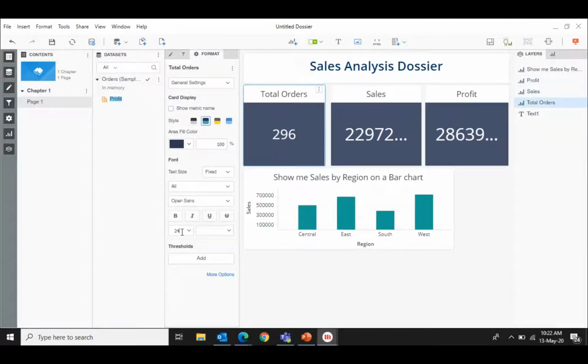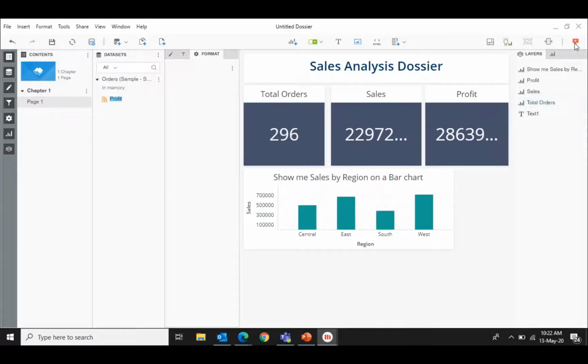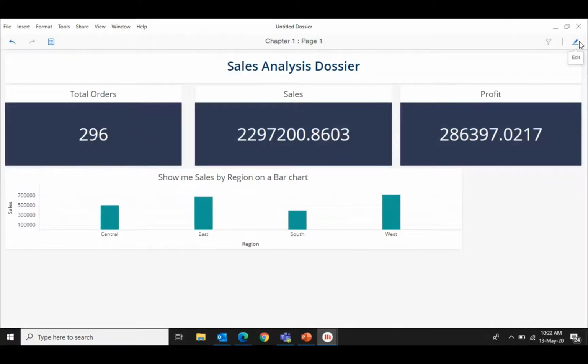Change my total orders to 30. Okay. Now this should look consistent across. So when you want to view this dashboard in a presentation, you need to click on this particular icon, presentation mode. Okay. This looks okay. Good. Done.